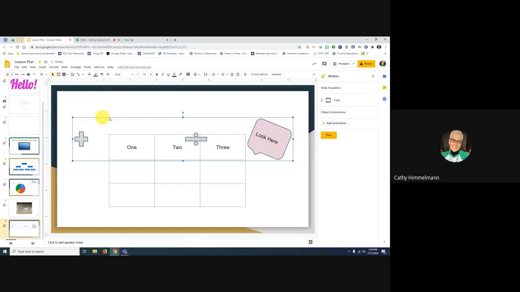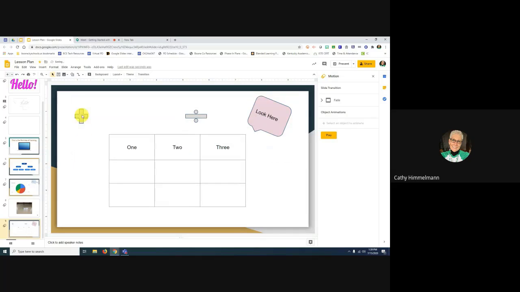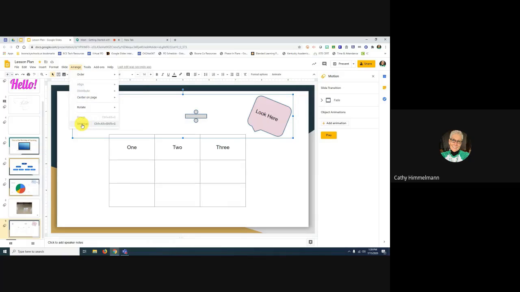If I collect them into a group, now when I move one, all 3 are going to move together. I don't have to go back and select each one. They are a group. And if I want to ungroup them, all I have to do is Arrange, Ungroup.